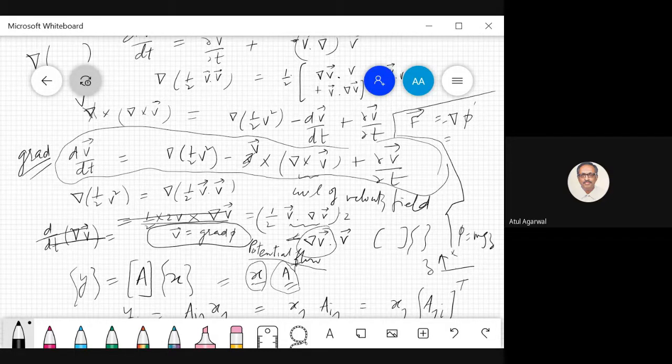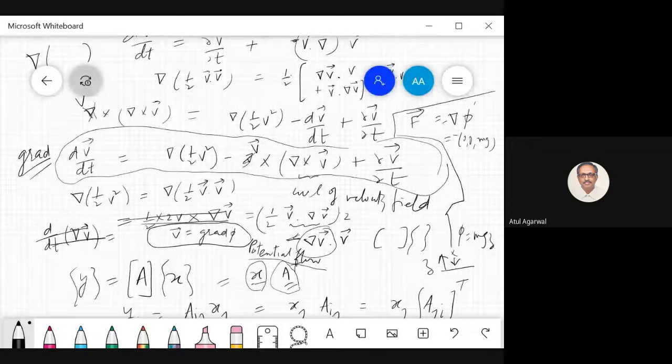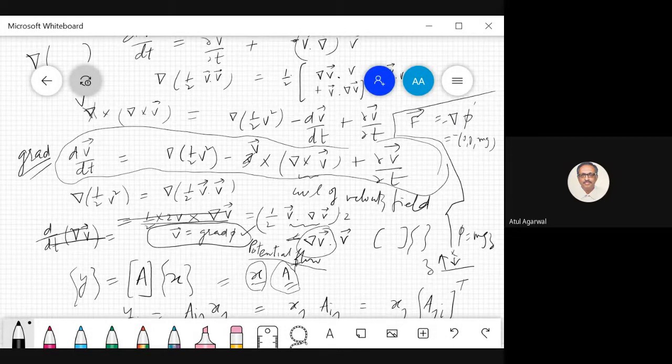So higher you are from the datum, higher the potential energy. So what is the gradient of phi? 0, 0, mg. There is a minus sign. So you see a gravitational force is downwards. So you can describe gravitational force as gradient of a potential energy. In this case, you call it potential energy. Here we just call it a potential function phi. If you can describe velocity by this kind of a description, you call your flow as potential flow, where velocity is given by gradient of some scalar. If that is happening, what will happen?